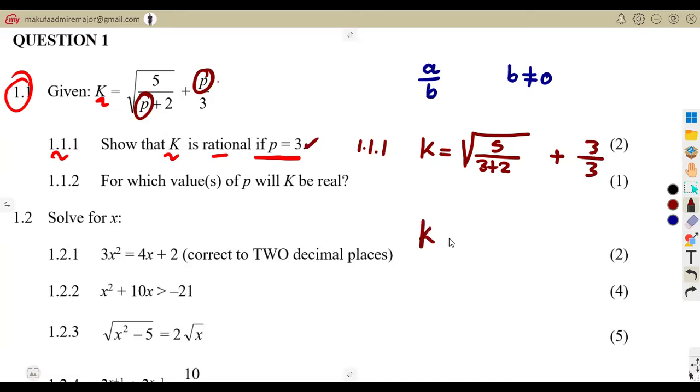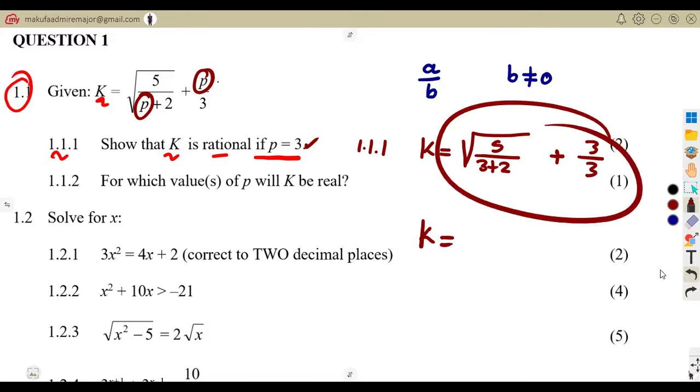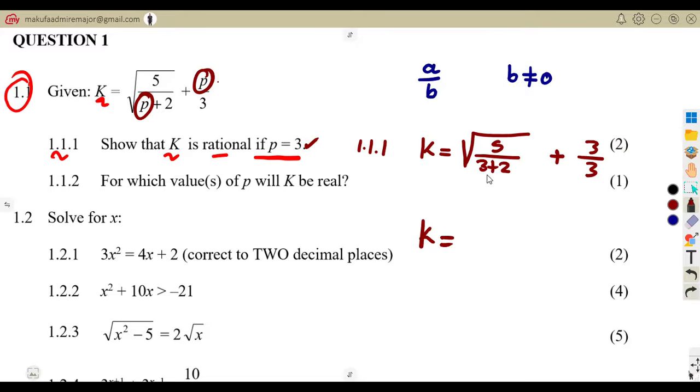So simplifying this, you can even use your calculator at once. But that was going to be 3 plus 2, which is 5. So you've got 5 over 5, which is 1. And the square root of 1 is 1. So that's 1 plus, this was going to give us a 1 also. So adding these two, that is 1 plus 1, which is 2.